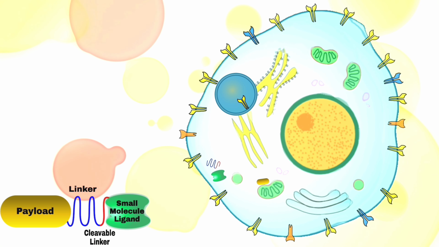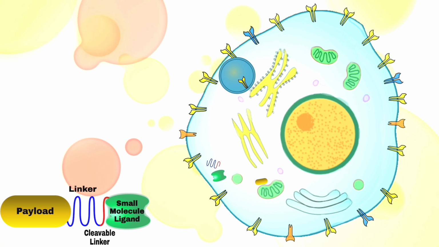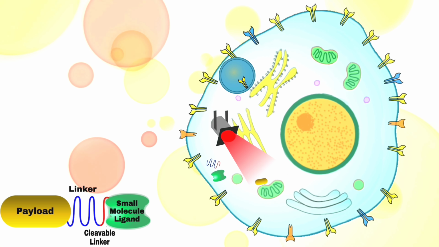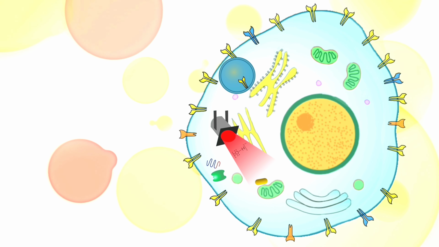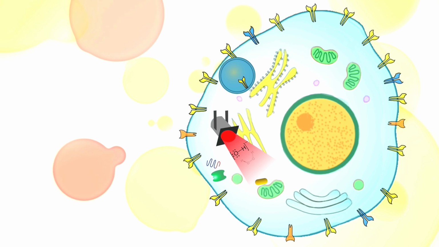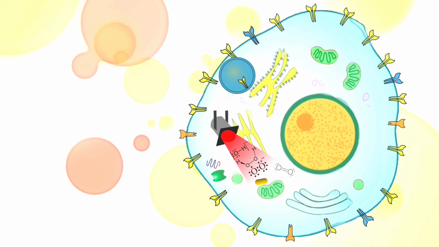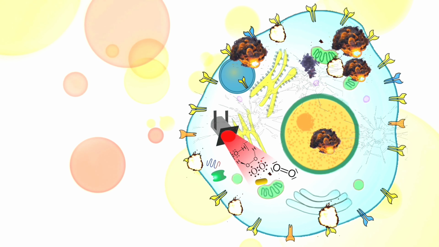Once the payload reaches the mitochondria, a specific wavelength of light respective to the synthesized bacteriochlorin is delivered through a laser source, typically in the phototherapeutic window. As a result of photon absorption, the bacteriochlorin photosensitizer gets excited. The excited photosensitizer generates reactive oxygen species such as hydroxyl radical, hydrogen peroxide, superoxide anion, and more importantly singlet oxygen. All these species are toxic to cancer cells, which leads to death of cancer cells.